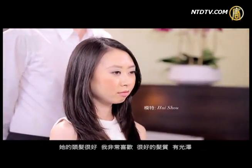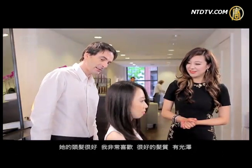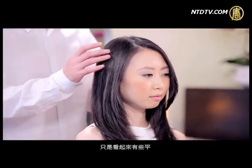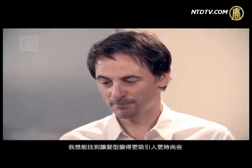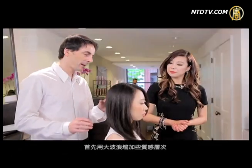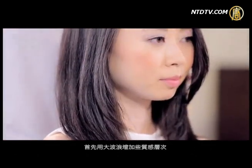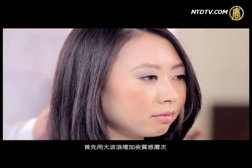How to change her look? She has great hair. I like her hair very much. She has nice texture with some shine in it. The only thing is it looks a little flat, and I think we could try to find ideas to make it a little more interesting, a little more modern. My first idea would be to add a bit more definition and texture in her hair with some soft waves.